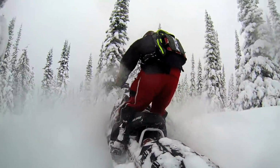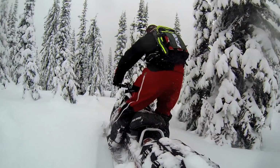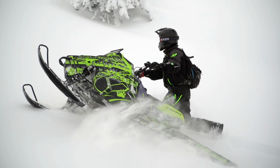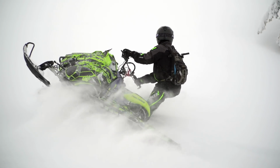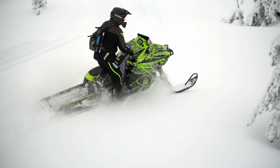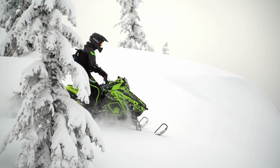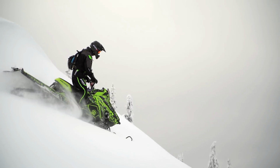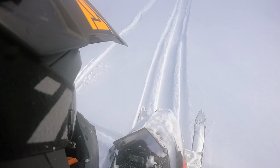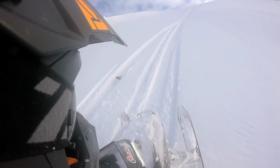We really love running the Polarises. They're easy to ride, they're extremely light, and it's easy to teach somebody how to ride when they're on a new machine versus riding a machine that's 10 years old, or even 4 or 5 years old. You put them on a new machine, it's responsive, it's light, and when they're riding the same thing that their guide is riding, it's really easy for me to show somebody how to do something and to jump from sled to sled and be able to do exactly what I want to do on it.